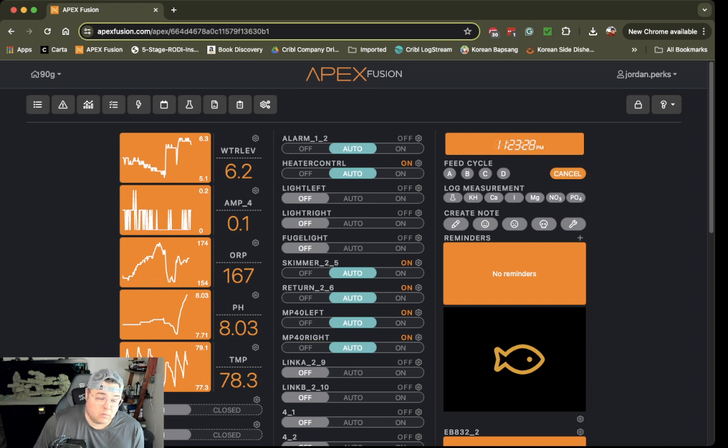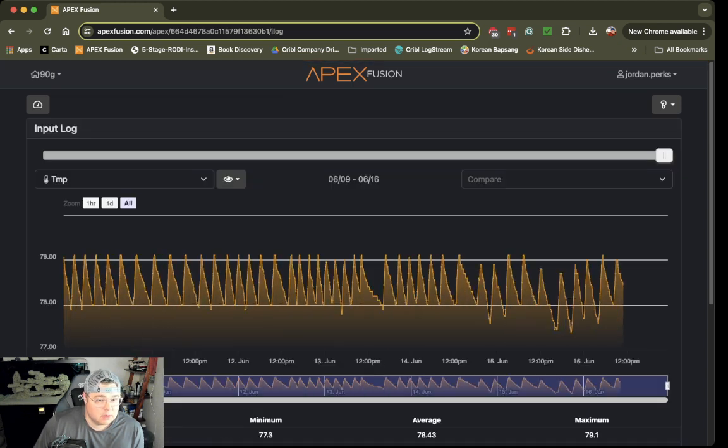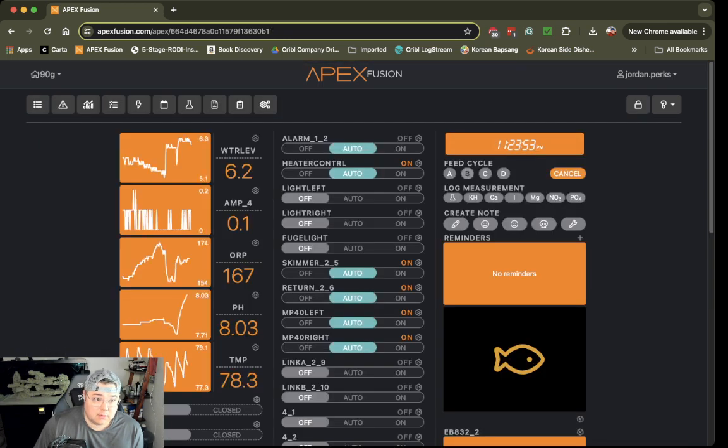So what's being controlled? You can see it looks like we are actively heating right now, which is interesting. Because the outlet doesn't turn off until it reaches higher than that, in which case it'll turn off. Like I said, the Inkbird handles most of the on off, because if you're switching the EB on and off, you have just more wear and tear.